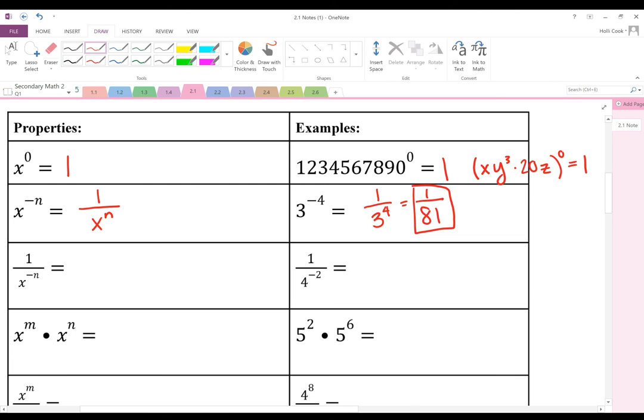Okay, so let's look at the next rule. The next rule is very similar. We've got another negative exponent, but this time it's already in the bottom. So again, we need to jump over the fraction bar, and it's going to come up to the top and turn positive. Then we don't have a fraction anymore. In this example, we bring our 4 squared up top. It turns positive, and typing 4 squared in our calculator, we get 16.